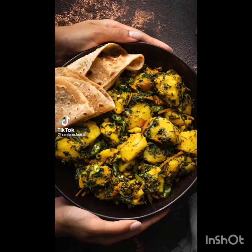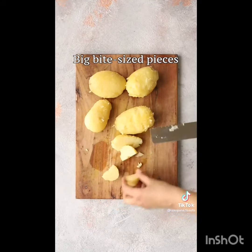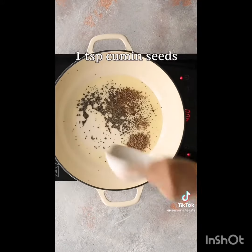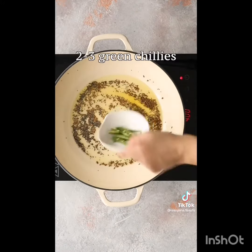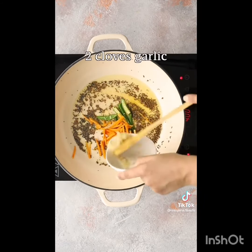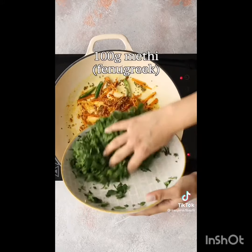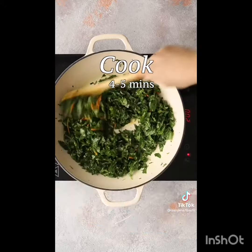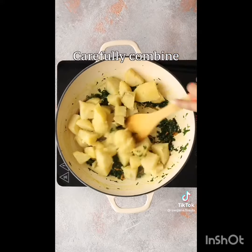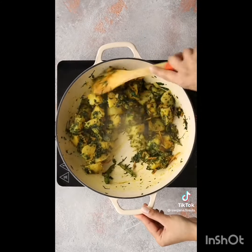Let's make a classic Indian potato dish. It's called aloo methi, and it's a combination of soft potatoes cooked with fresh fenugreek leaves. We'll start with a tempering of whole spices and aromatics. One of my most favorite things to add to this curry is fresh turmeric. Fenugreek can be found at your local South Asian greengrocer or market. It's leafy just like spinach, but the flavor is slightly bitter with hints of caramel. Since the flavor of methi is quite strong, pairing it with a blank canvas like fluffy potatoes is the ideal solution.